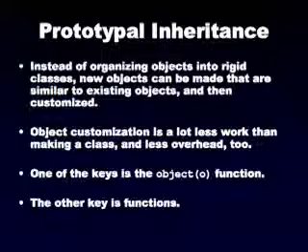So instead of organizing objects into rigid classes, new objects can be made that are similar to existing objects and then customized. Object customization is a lot less work than making a class, and it's a lot less overhead. One of the keys to doing that is the object function. The other key is functions in general, and we'll talk about how those work.